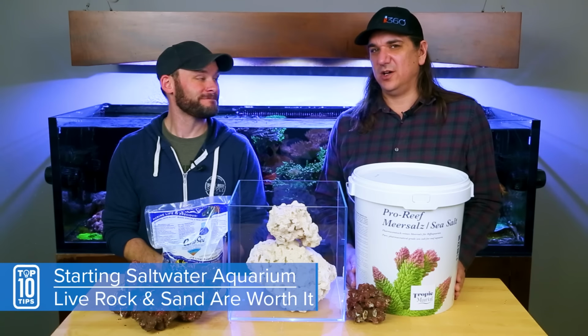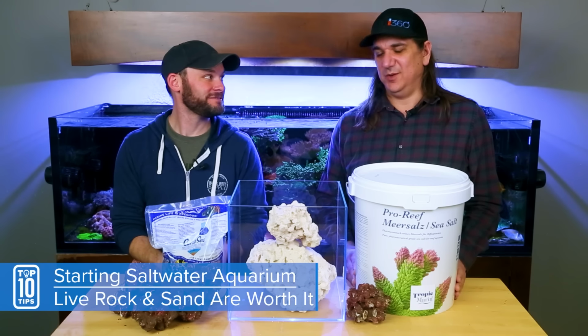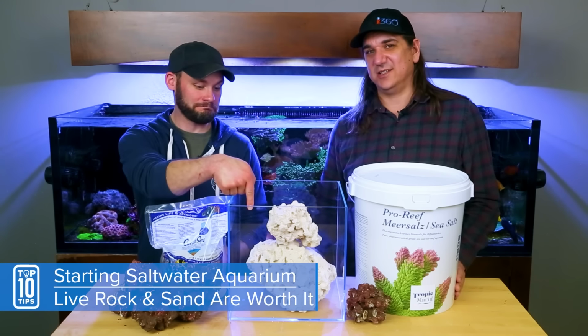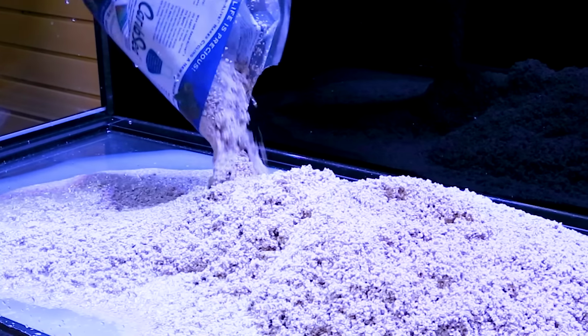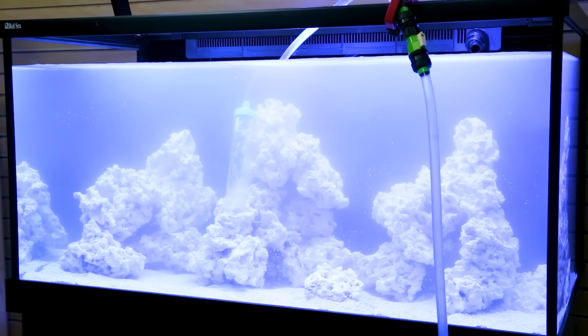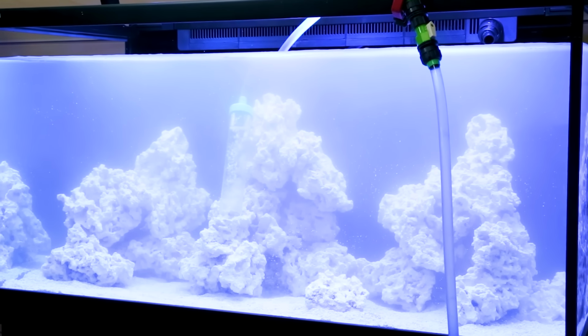If you stumbled onto some bare bottom threads about tanks that have some value without sand, just skip that over for your first tank. Put the sand in there. It'll help filter the tank. It'll help cycle the tank and make it more stable right away.